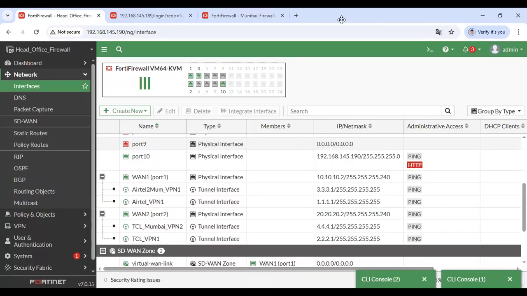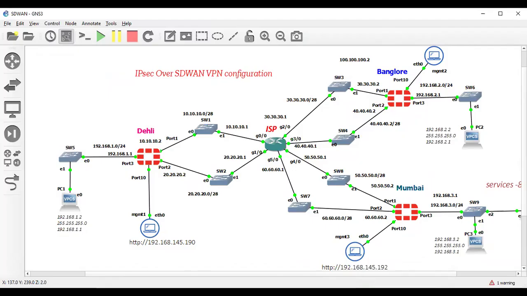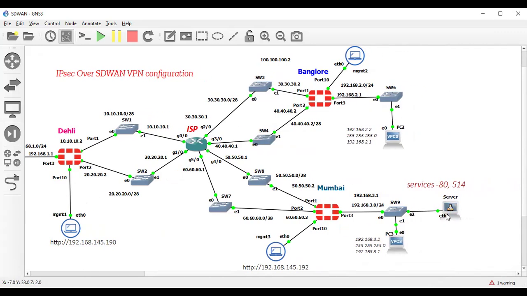Now let's go to PC3. As you can see, PC3, and we have one more machine, you can call it the server. The IP is 192.168.3.13, the subnet mask is 255.255.255.0 and the gateway is 192.168.3.1.